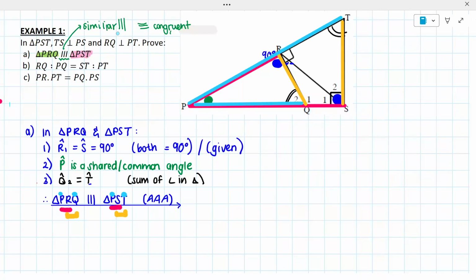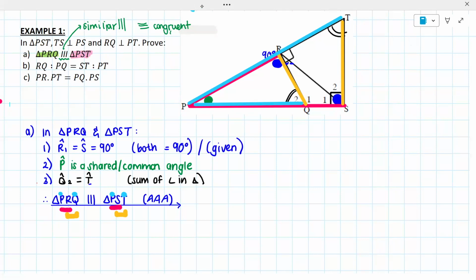So when we're proving similarity, not only does it tell us which angles are equal to each other, it also tells us which sides are corresponding, and so therefore which sides are in proportion to each other. And this is going to help us with our next question, because the next question is asking us to talk about which sides are in proportion to each other, which sides have a ratio that we can now discuss. So when we approach this next question, we now need to be very mindful of these sides I've just labeled as corresponding with each other.